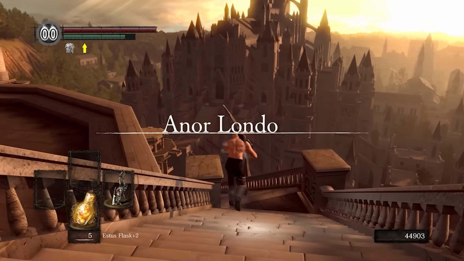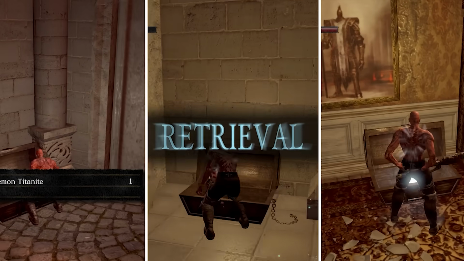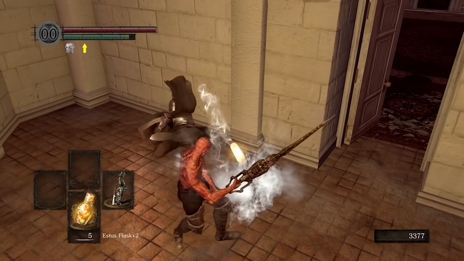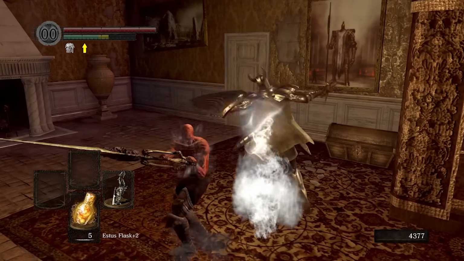I fly on over to Anor Londo, get my dex to 24, and open the 3 chests with the Demon Titanite in the area. Also, I wanted to show off the Gravelord sword just nuking the Silver Knights in 1 backstab, and they say dex isn't also an Unga Bunga playstyle.